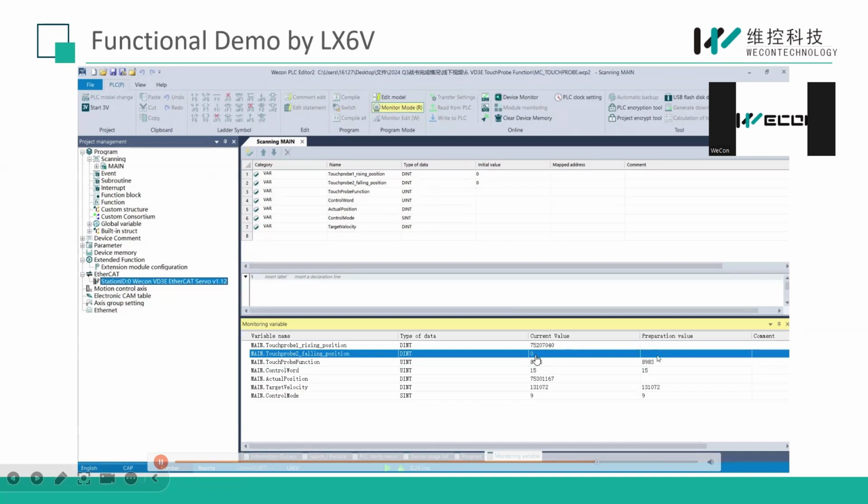So every time I set DI6 from the on status to the off status, this position is updated one time. Falling edge to record.